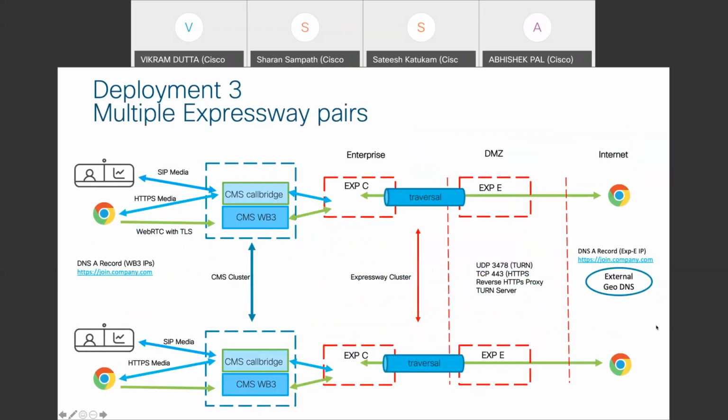And yes, you can use external GeoDNS to connect through to the different expressway clusters, since they might be deployed in different regions in the world. So you are free to use external GeoDNS, which works perfectly well with the Expressway E and C deployment for web proxy.